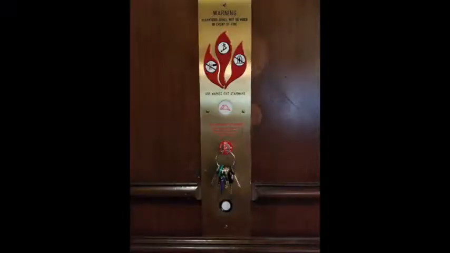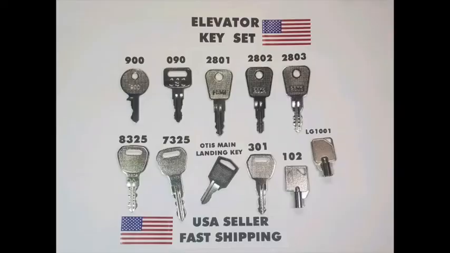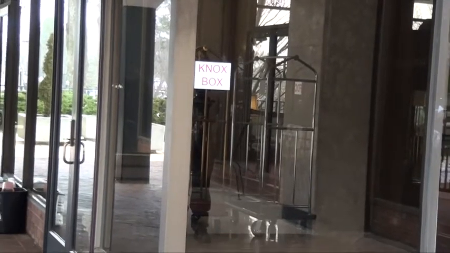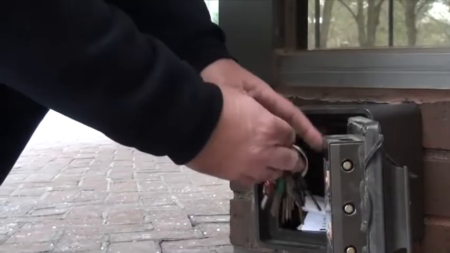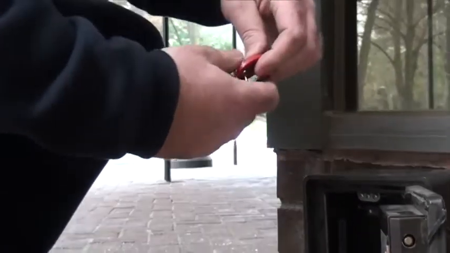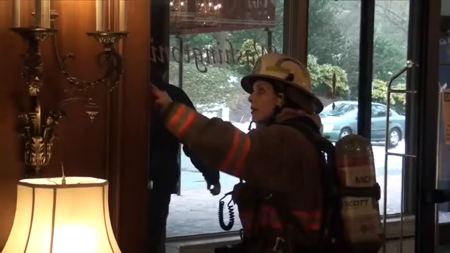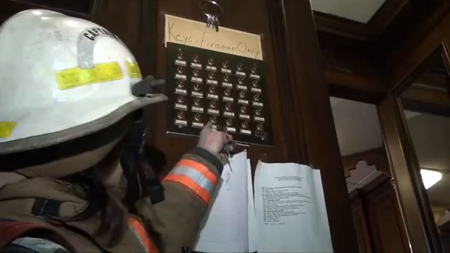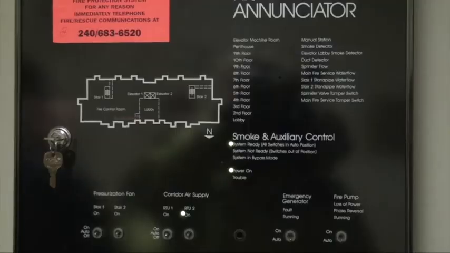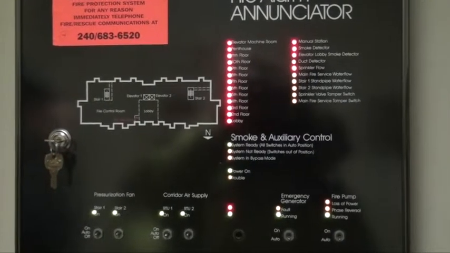Now that we have reviewed when not to use the elevators, let's review the use of fire service elevator control. Most elevator keys are secured in the building's Knox box and may be red in color. It is important to pre-plan to ensure you have the proper keys in the building's Knox box. After obtaining the proper building and elevator keys, check the alarm panel to determine if any floor or floors have an activated alarm or initiating device.